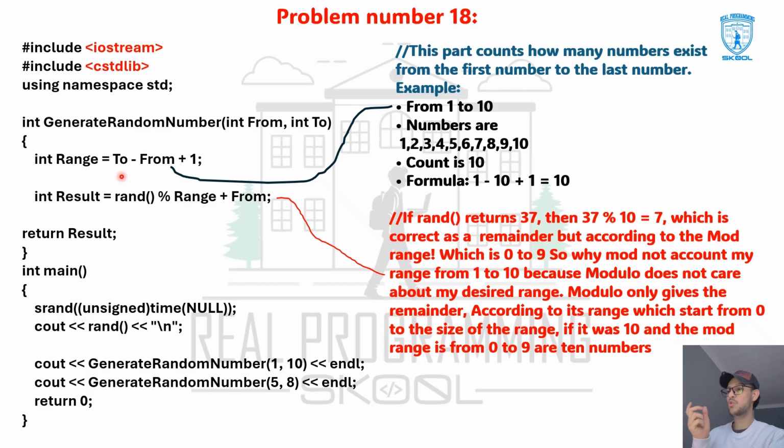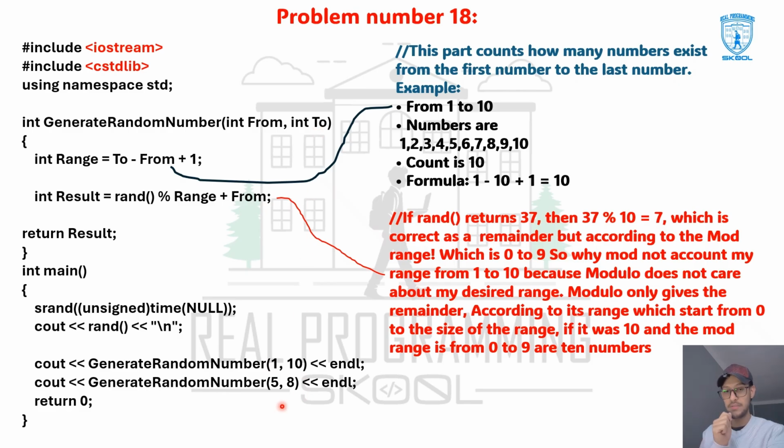So why did I say to, which has number 10 stored inside it according to the parameter here, minus from, which has number 1 stored inside it according to the parameter here? So 10 minus 1 is 9, plus 1, it gets back to 10. Why didn't I erase this line of code and put number 10 directly? We can put number 10 directly if our range is always fixed, but if you see here on the slide, when I use the same function generate random number for the second time, I have a different range, with 5 assigned to from and 8 assigned to to.